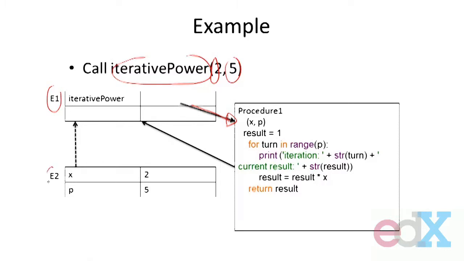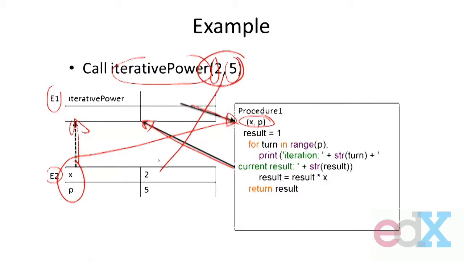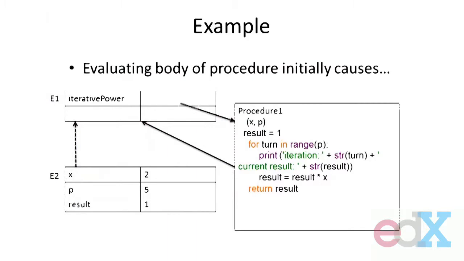And then I create a new environment, which I'm calling E2. This new environment has as a parent the environment that the procedure object has as a parent. And then inside of that environment, I bind these formal parameters to the values of the expressions passed in. And then relative to this environment, I now evaluate the body of the expression. And that's really cool, because now I've basically reduced the computation to a simpler computation. I'm now evaluating this expression, or sequence of expressions, relative to this environment. And that environment contains the bindings I want.